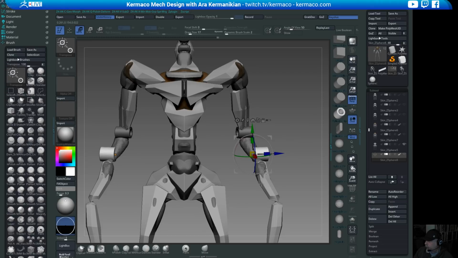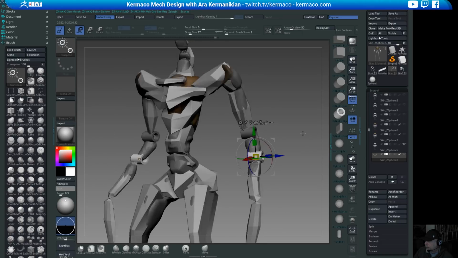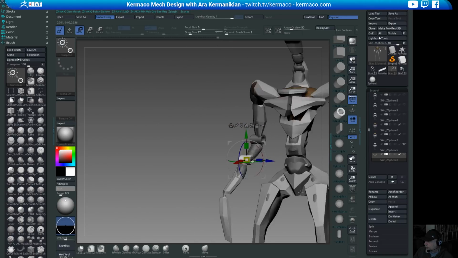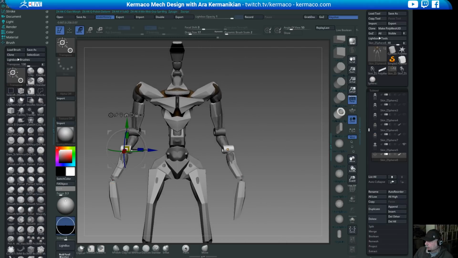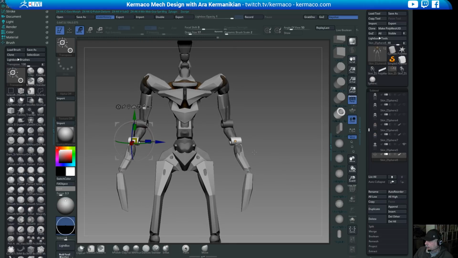All right, so here we go. Here's that second one. I'm going to go back to the original size. So there's that. Okay, so now we've got two of these things happening, and I think that's good. For the joint over here, the joint on the wrist on a human being is a different joint than this one. So what I'm going to do here is, again, just use Control and duplicate this and bring it over.